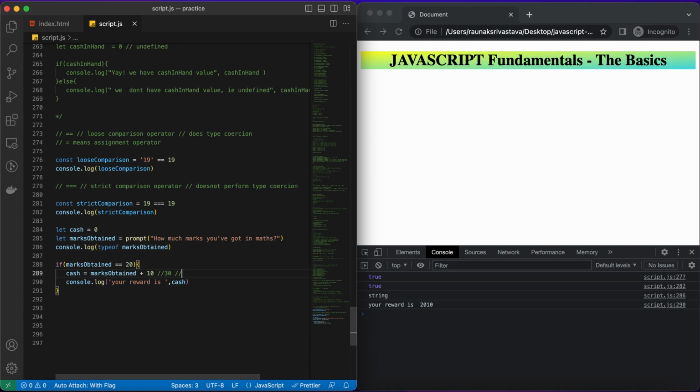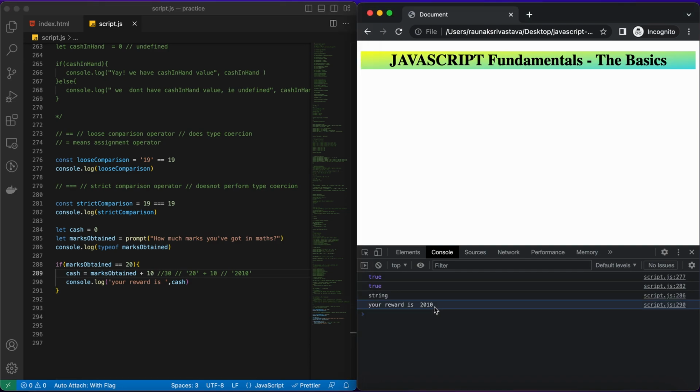What it did is string of 20 plus number of 10, so it gave us 2010, which is of type string because it is in white color.